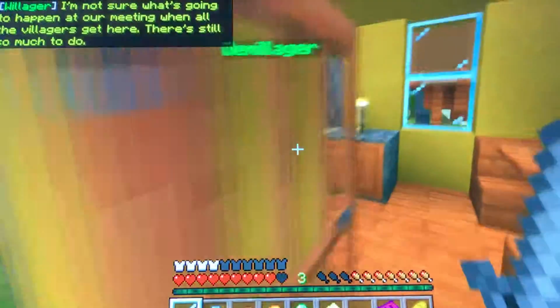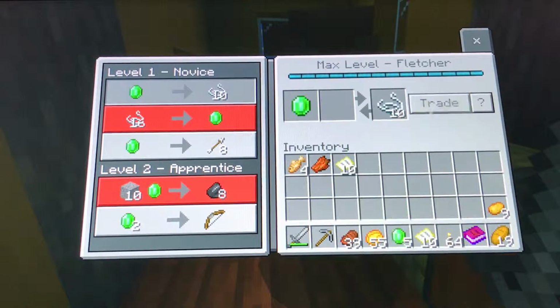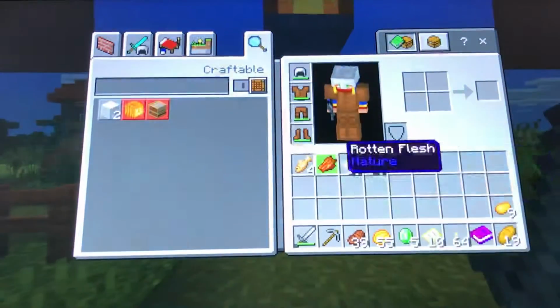Hey, Demolager. I need some string, please. Just one. Thank you. Oops, sorry. Two. I want that. Please. Thank you. Hey, got 10 pieces of string. Now I'm gonna get it.